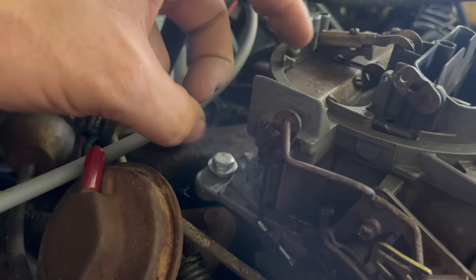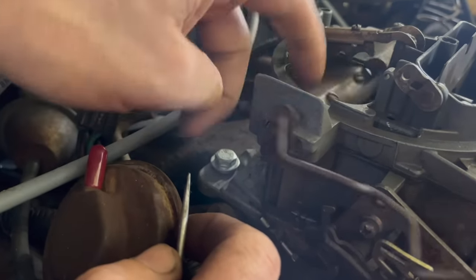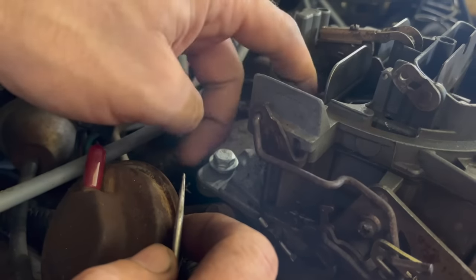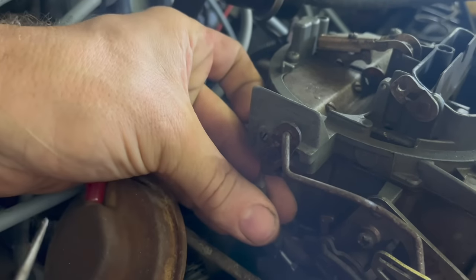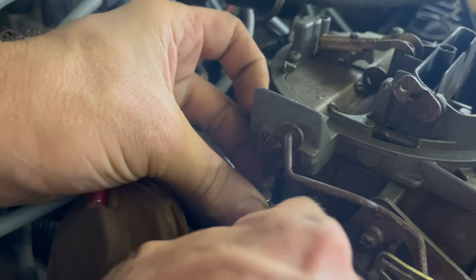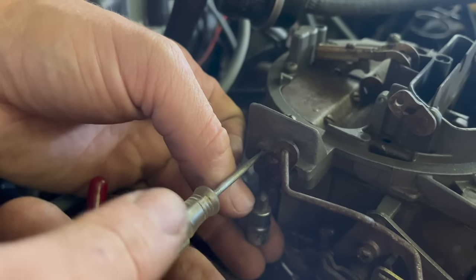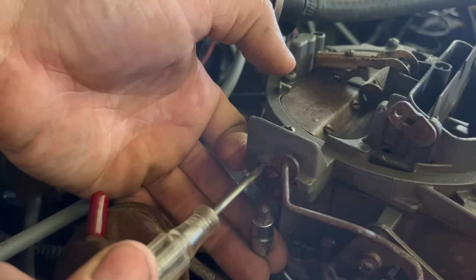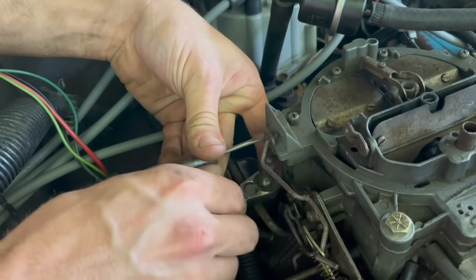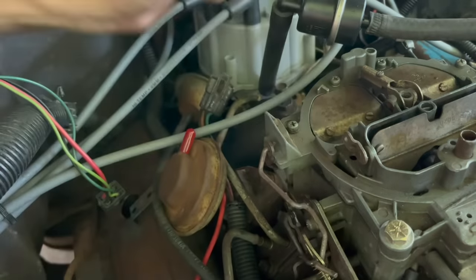Now that we've got the brakes bled, I'm going to work on this carburetor issue. What it should be is these secondary air doors coming open too soon, causing it to bog. There's a little flat screw right here, and up under here there's a T10 Torx. You loosen the little T10 — ours was already loose, which may be our problem right there. We're going to put some more tension on the air doors. I'm going to give it a quarter turn and see if that fixes it, then tighten down the set screw just a little bit to hold it.